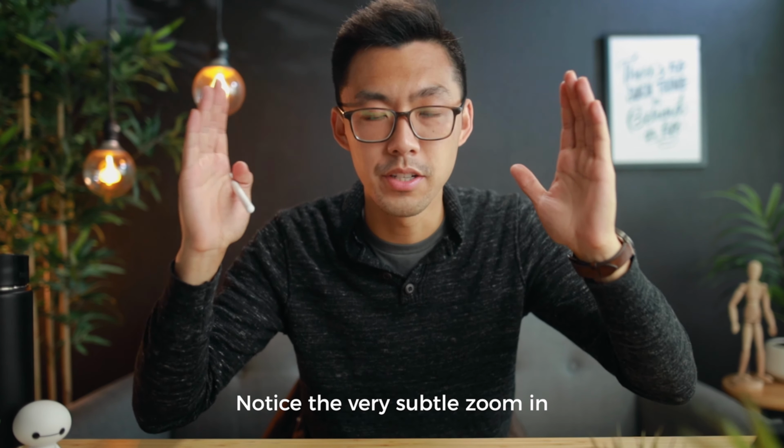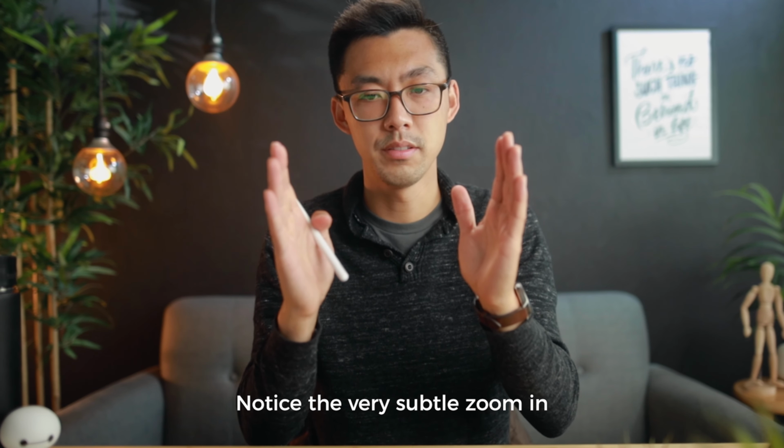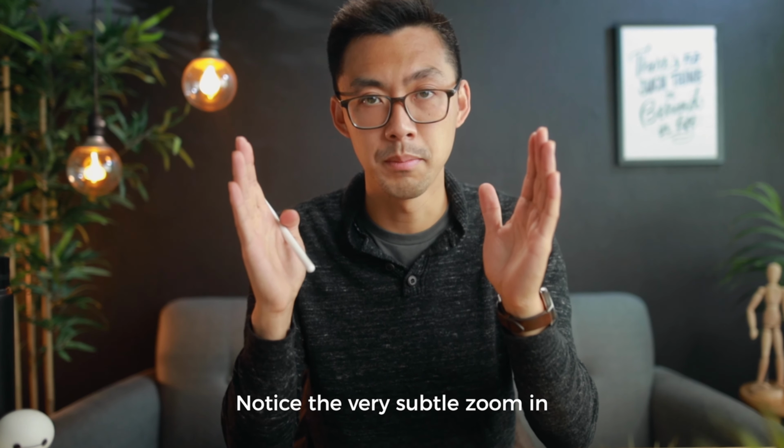You're punching in just ever so slightly and ever so slowly to get a subtle sense that you're coming in or coming out of that shot. And you can use this to add a more refined feeling to any shot, especially one that feels like it's going on for too long. So give that one a shot. It's a really powerful tool and super easy to use.